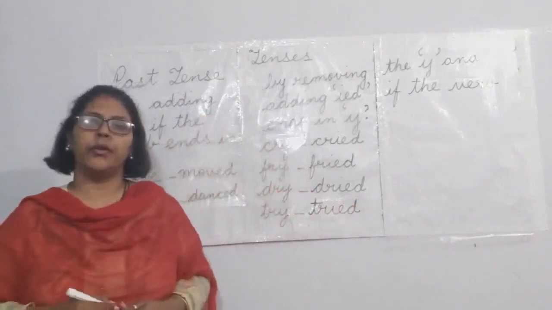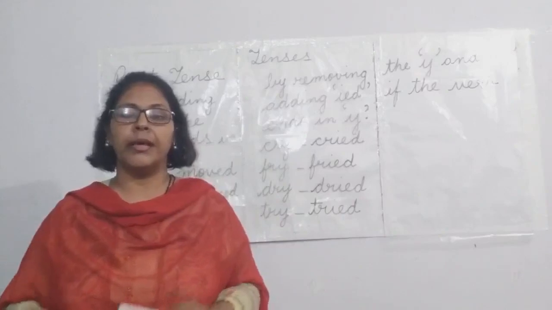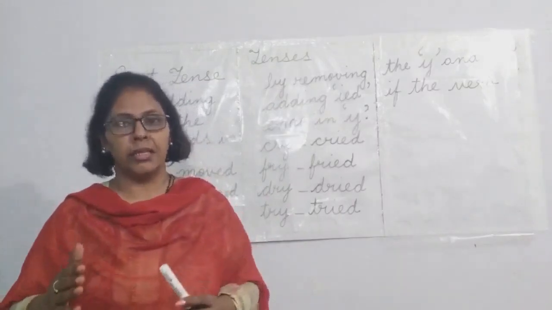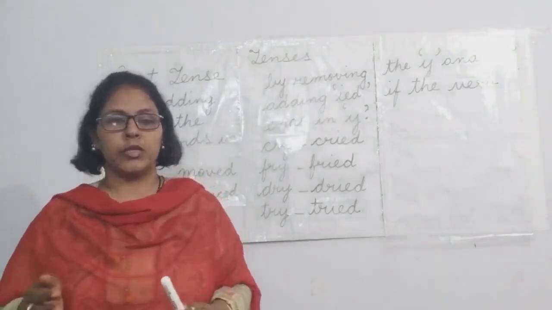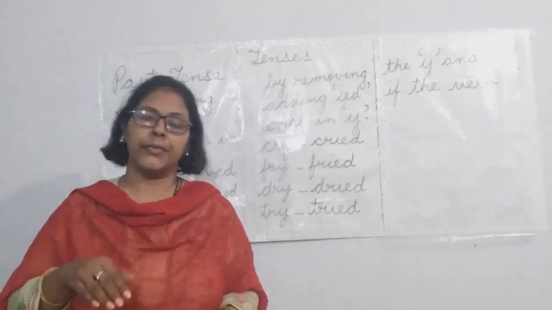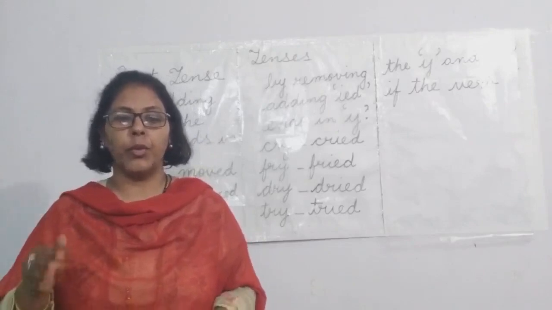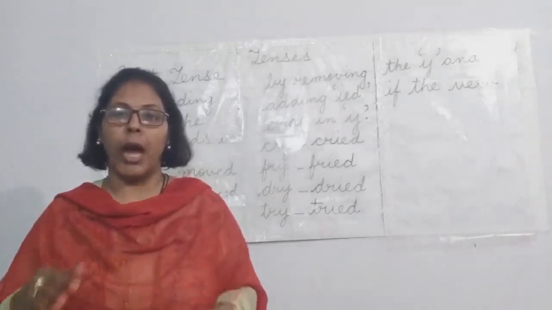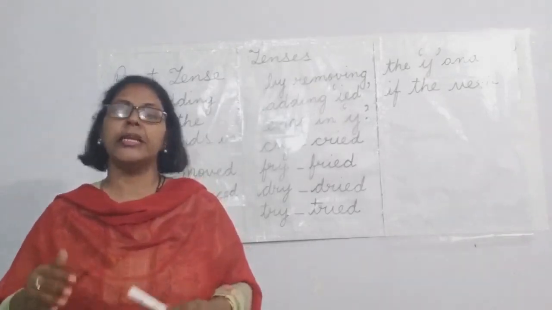Okay. So I hope you have understood some of the ways to write the verbs in the past form. Okay. I'll tell you once more. By changing their spellings. Next one. By adding ed to the verb. Next one. By doubling the last letter and then adding ed. Okay. Then we have by adding D if the verb ends in E. And the next one, by removing the Y and adding IED if the verb ends in Y.